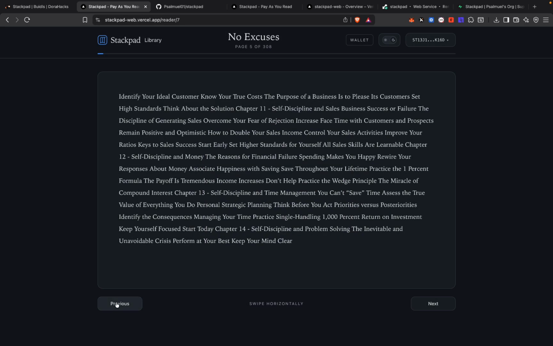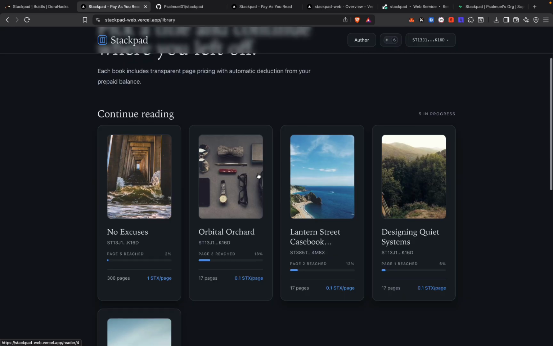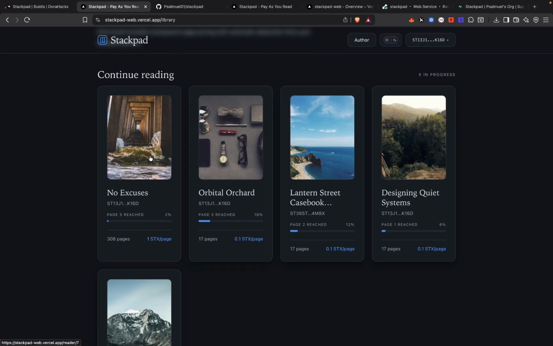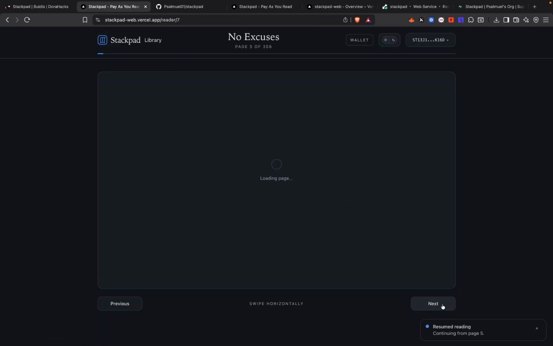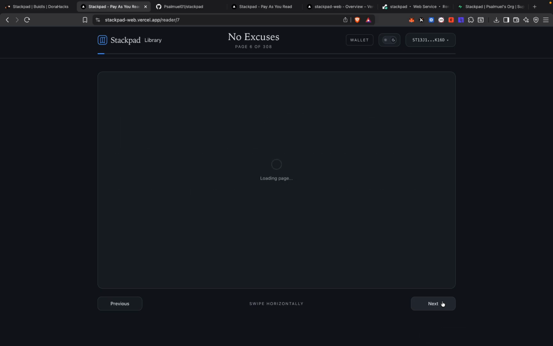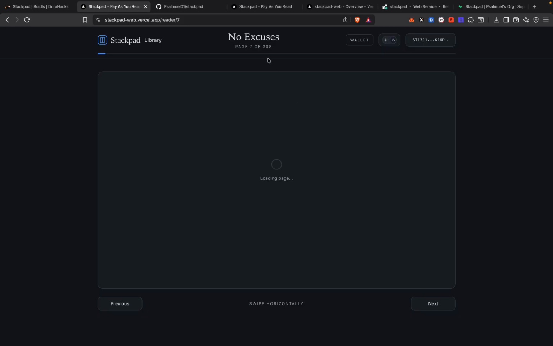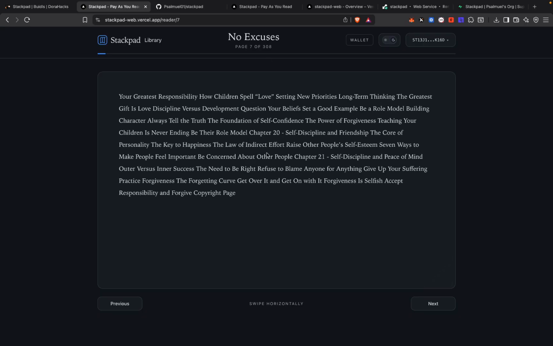I can also go back to the library and read any other book. I can decide to continue wherever I've stopped, and it's just seamless that way. Then you keep on topping up your wallet. And the way this works is that the author gets paid immediately. The author of this book, the person who uploaded it, almost immediately gets paid because the backend is tracking how much it gets. I wish there's a way I could show it.